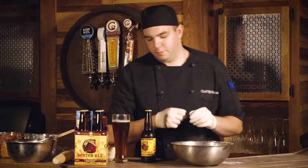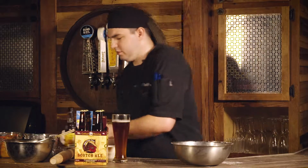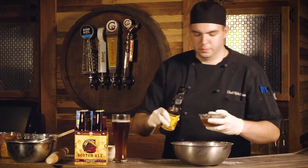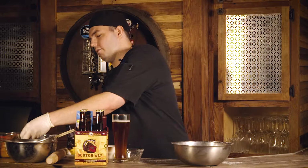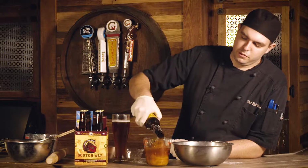And now here's my favorite part. Beer in the crust. So for the pie crust, we're gonna go with about 4 ounces worth of beer. And for the filling itself, the rest of the bottle poured right over a peeled baked potato.